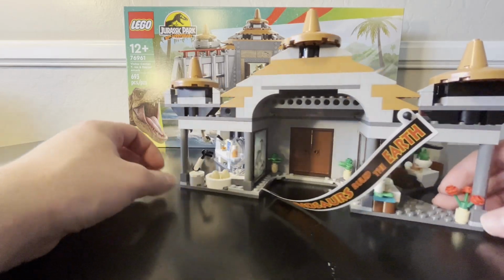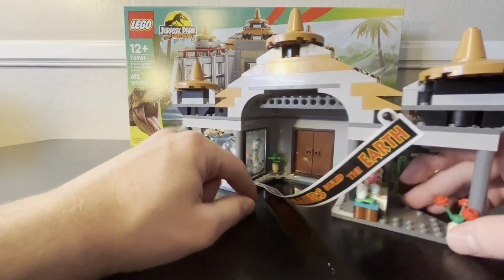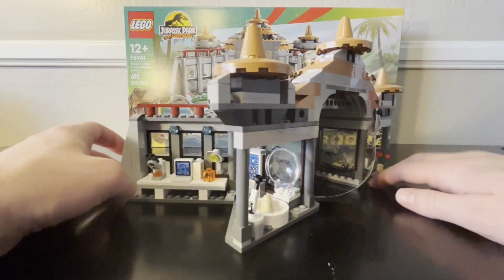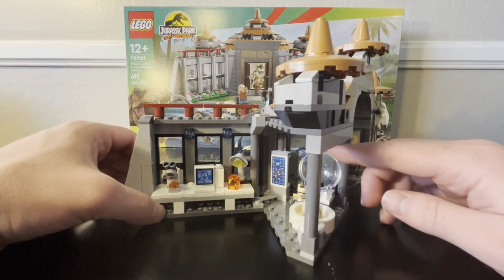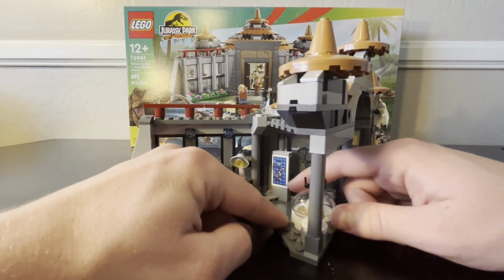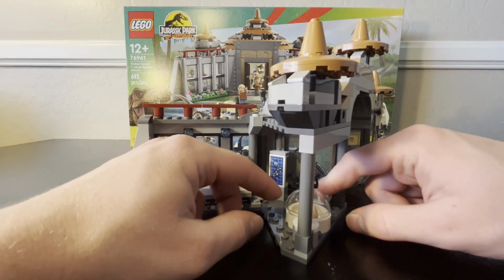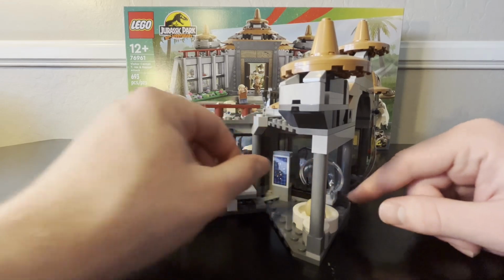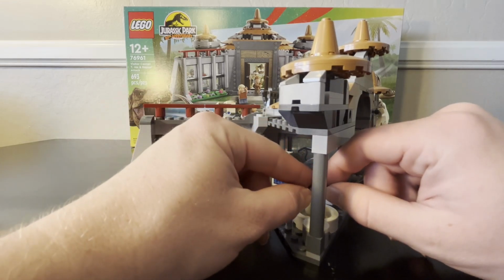Let's take a look. I've said this when I was doing it. I think that the panes inside are really, really cool, but they're pretty much the only cool thing about this. We got a lab, and we've gotten tons of labs before, and some of them look better. Like the Dominion Therizinosaurus Giganotosaurus set was very bad. But there's one thing it did right, the lab inside was absolutely fantastic.